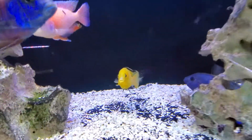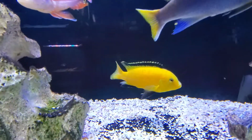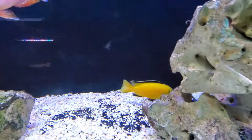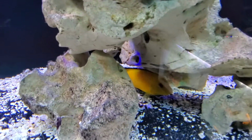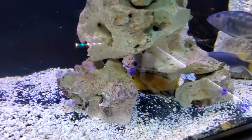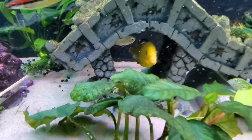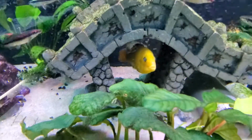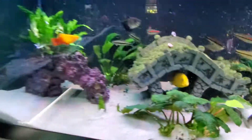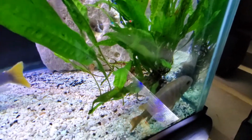He was in this tank with that yellow lab since they were both tiny. This yellow lab has recently realized, oh look, I'm an adult now and I'm a cichlid. I can be a complete dickhead without provocation whenever I want. Guess what I'll do? I'll, for no reason at all, decide to beat the living shit out of this guy. He beat him up pretty good. His rear tail's all nipped up. His eyes were all cloudy for being stressed out. When I finally took him out of here, he was cowering behind this plant for days, hyperventilating.